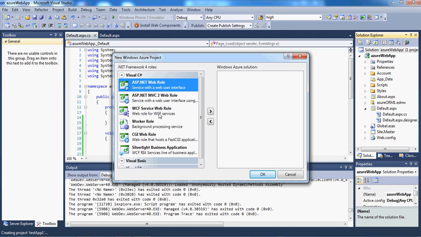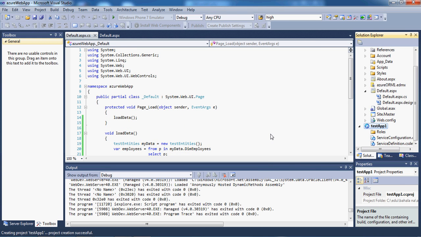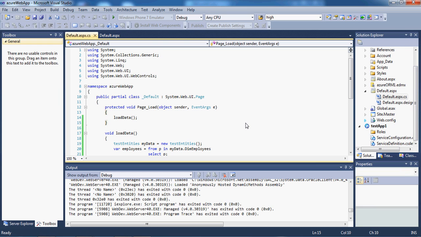Now, since we already have a project that we want to assign as a web role, we are not going to choose any of these, and we are going to just click OK. There we go. And we have a test app 1 here. This is our cloud project. Okay, so the next step that we're going to do is we are going to add the existing project as the web role.